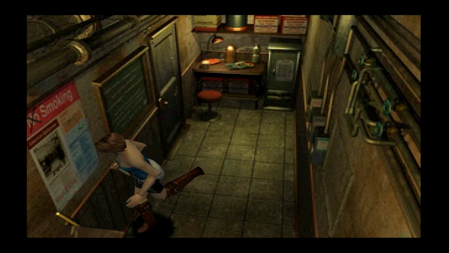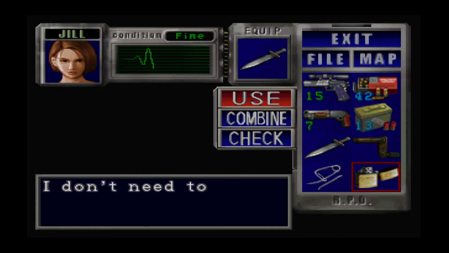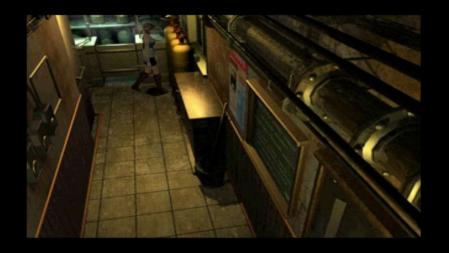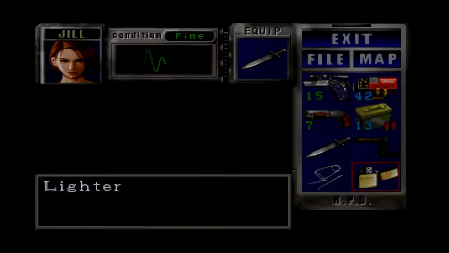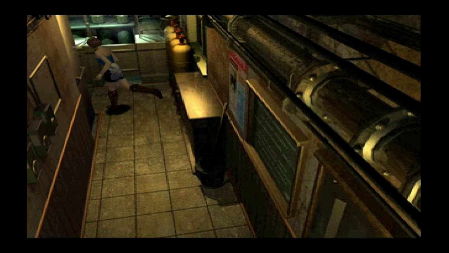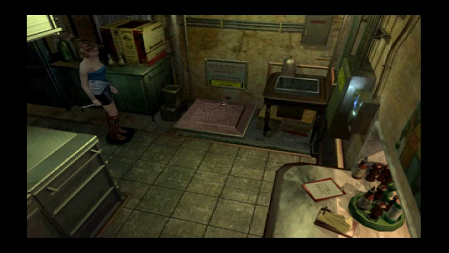Oh, it's the hook. Can't carry any more items. Okay. Now, I'm curious if I could blow this up. No. The flammable gas is leaking. Okay. Jill's like, oh, no, I don't want to do this. Why are you making me do this?